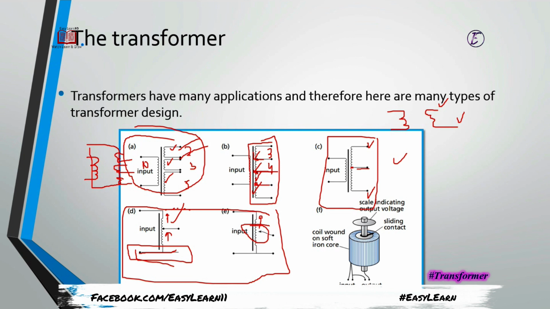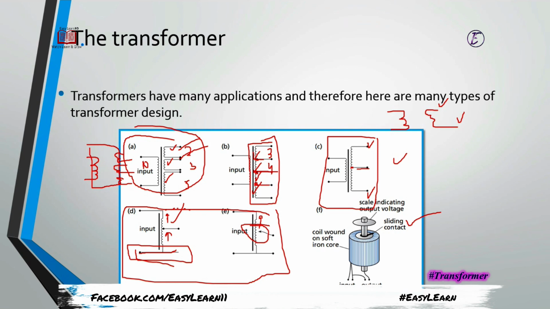There is always a danger of losing the contact, while this case, as in diagram F, again has a coil wound on the soft iron core. But the interesting thing is we have a sliding contact here. That means if the input current or input frequency changes, the output also definitely changes, because the secondary is directly proportional to, or dependent on, the input. If the source changes, you will definitely get a different variation in the output. So what you can do is slide this contact to vary the number of turns.